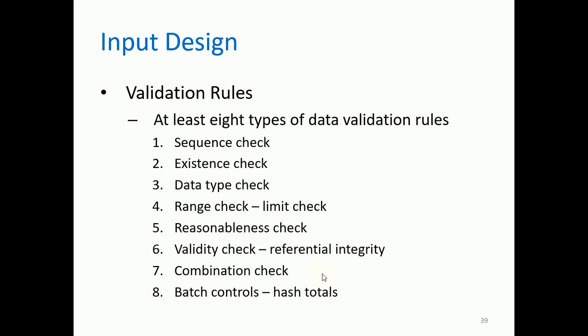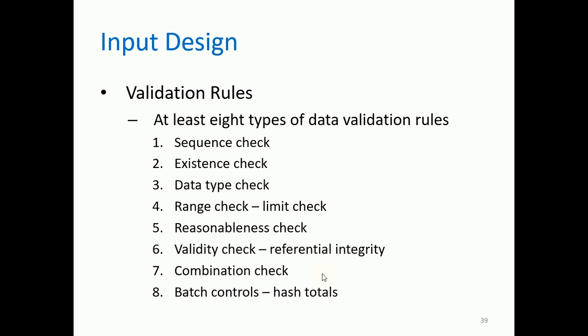Okay, next we have the validity check or referential integrity. It is more related to the database. For example, you are a student, of course, and there are many students at our university. You have to make sure that, with regards to your username and password, the validity check ensures that the records you're accessing are your data, and not the data of your classmates.